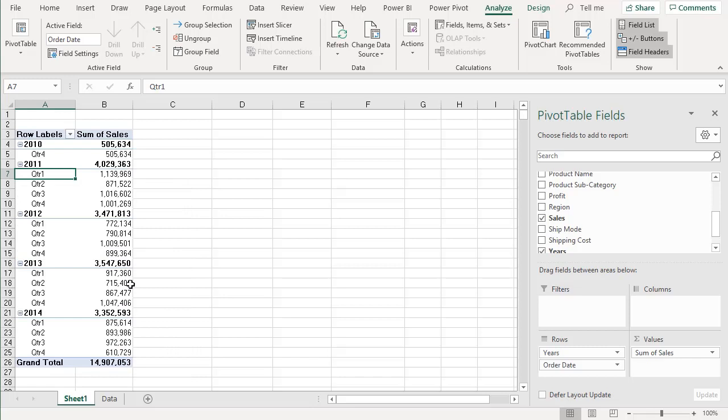So we've got years and quarters over here, and it's not too much data that we've got. So let's say we actually wanted to see a trend graph for this. And we'll see under our pivot table tools, we've got an option called Analyze. Under the Analyze option, we've got pivot charts.